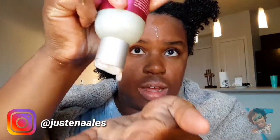We got our hair sectioned. Since I have low porosity hair, I'm gonna go ahead and go in again with some water to make sure my hair is drenched enough. That's what I got. Again, it says apply a dime-sized amount into your hands and then massage into your hair. So I'm gonna take about a dime size, and then if I need to add more, I will.